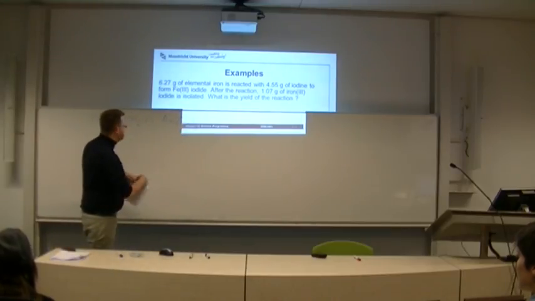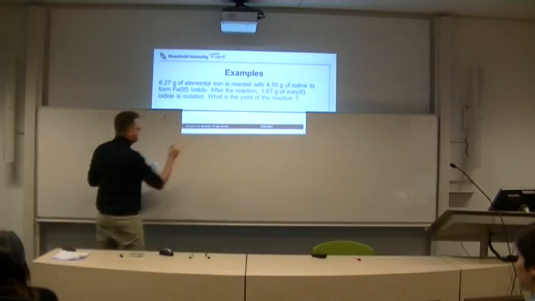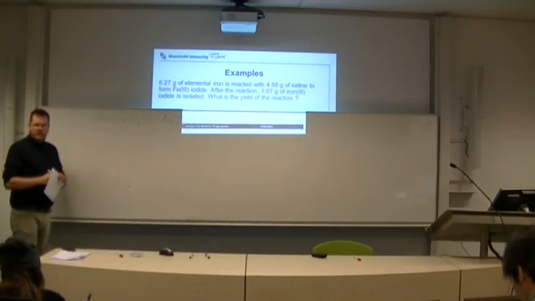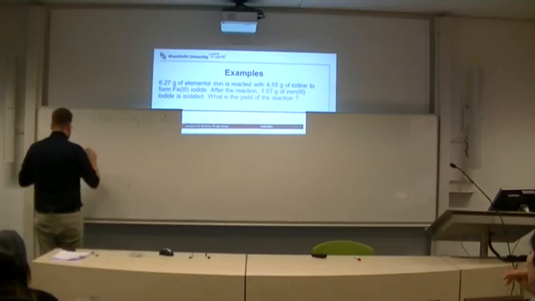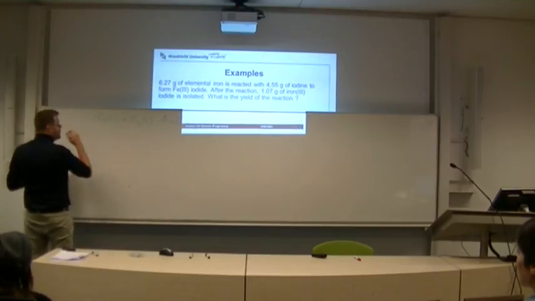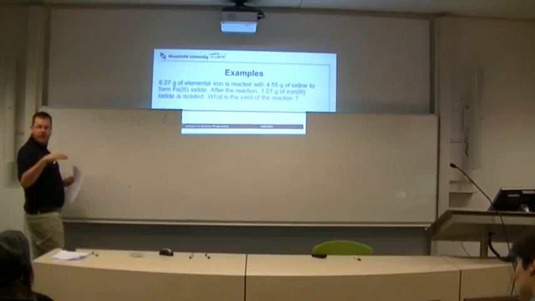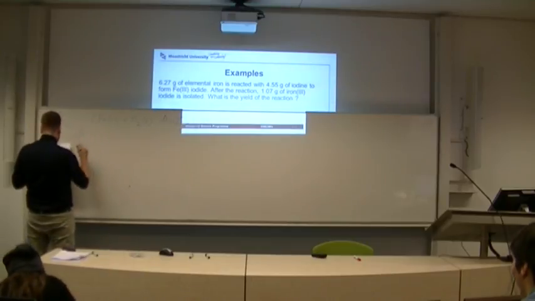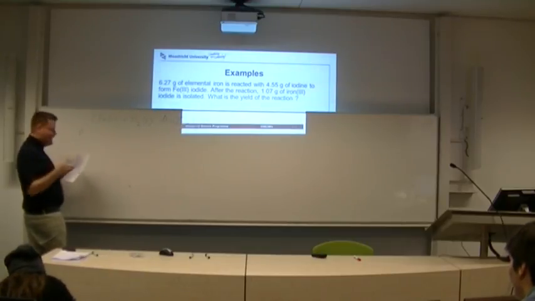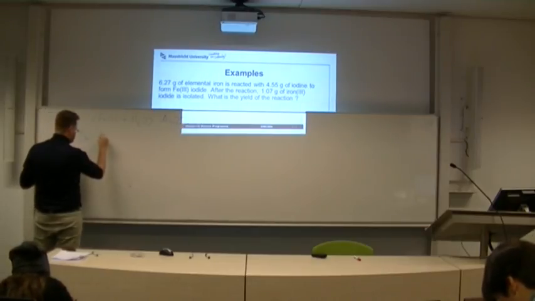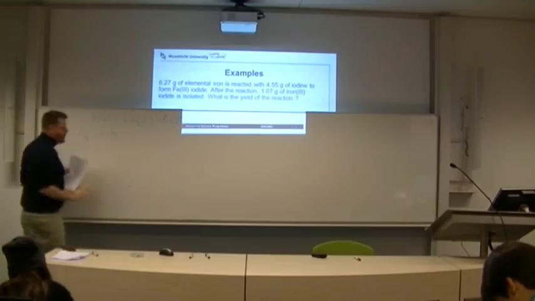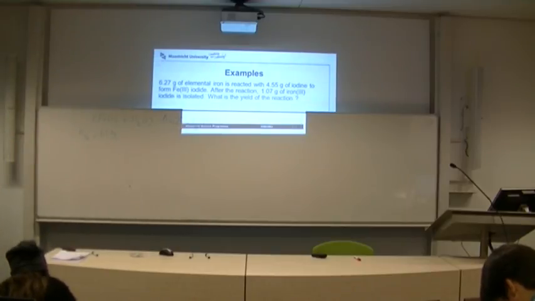Now don't forget, this is a solid as well, by the way. All right, so we're now going to work out the number of moles. How do we do that? Well, to calculate moles, we take mass over molar mass. So you can write n, the symbol for moles, n of iron. How many grams do we have? 6.27 grams, divided by the molar mass of iron. What is the molar mass of iron?